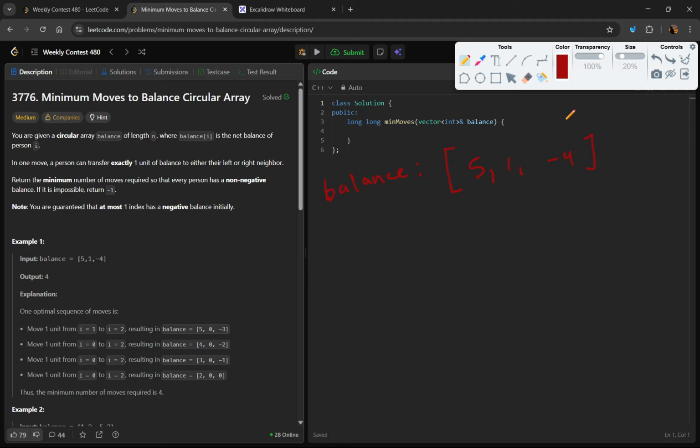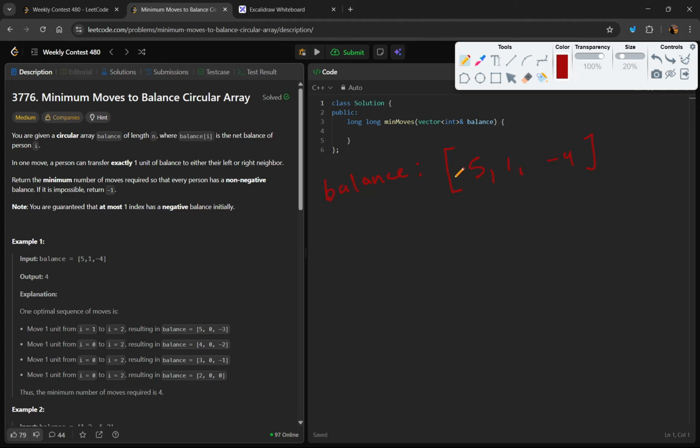So if there is a negative value present, then in that case we have to make it non-negative. And for making it non-negative, you can transfer 1 unit of balance from any other index that has a positive amount.